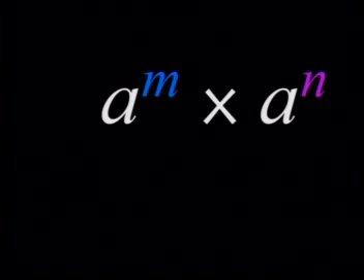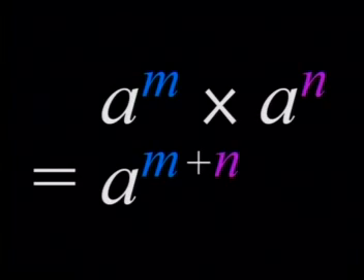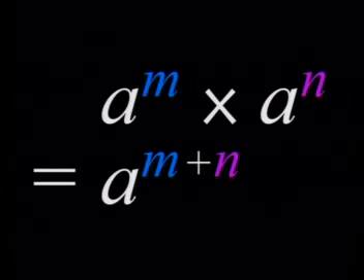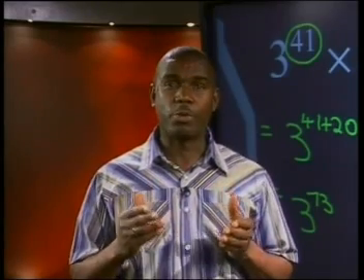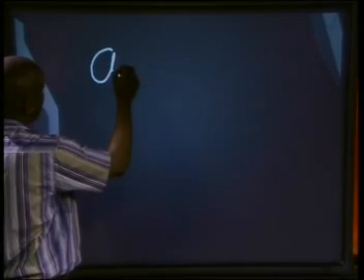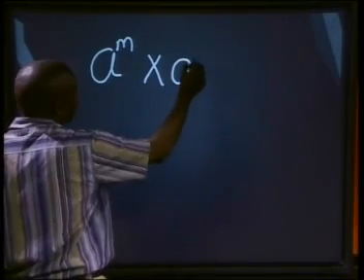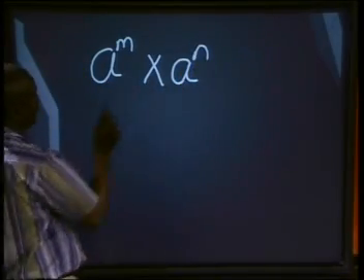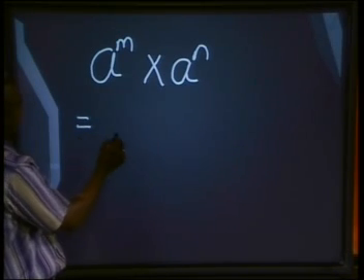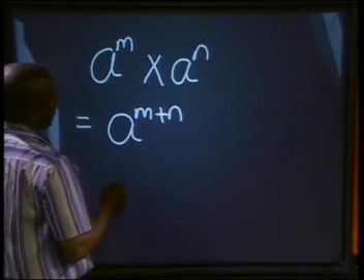Okay, can you use what you've seen in these examples to find the answer to a to the power m multiplied by a to the power of n? We have two numbers with the same base. We added the exponents before, so let's do the same. Did you get a to the power of m plus n? This is the general form of our first exponent rule that can apply to any numbers. This says a to the power m multiplied by a to the power n, where a stands for any number, is the same as a to the power of m plus n.